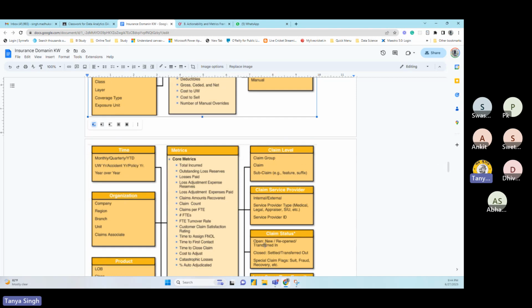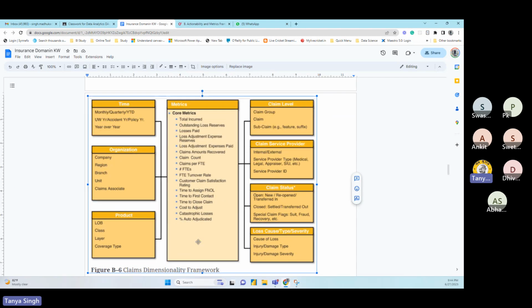If you see, this is claim related. So a lot of the things are related to claim, right? Not everything. You won't find anything related to policy. You don't see the premium. You don't see the deductible in this table, in this model. The reason being, this is a claim data mart, right? So this model has been built for claim reporting. So you see all the dimensions are also changing.